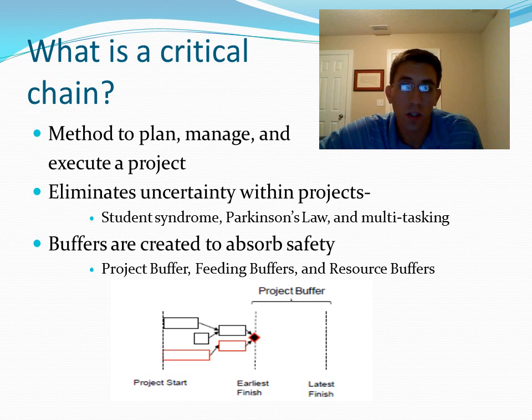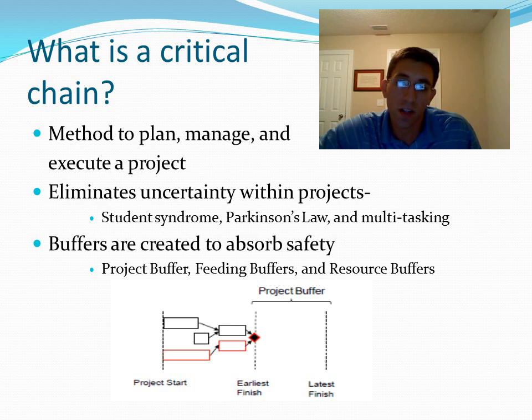Then in a critical path, student syndrome, Parkinson's law, and multitasking exist. Everybody knows what student syndrome is. We're all students. We wait till the last second to start a project. Parkinson's law: there's no reward for finishing early, so why do it? Multitasking is working on multiple tasks at once. It's been found that this doubles lead time.